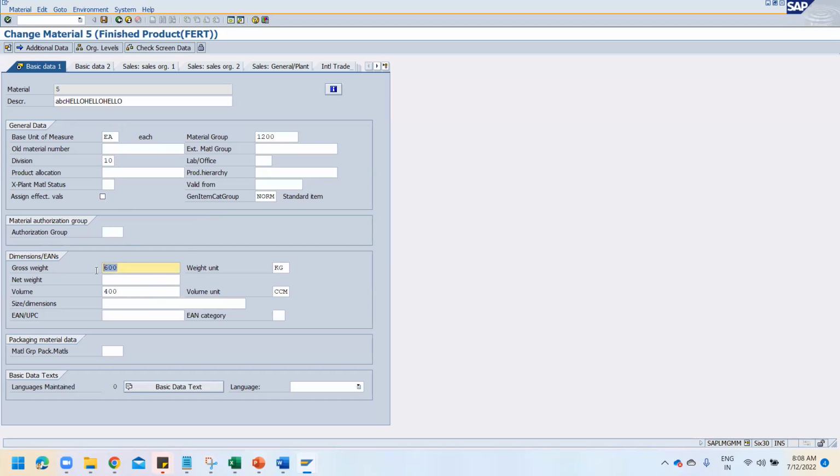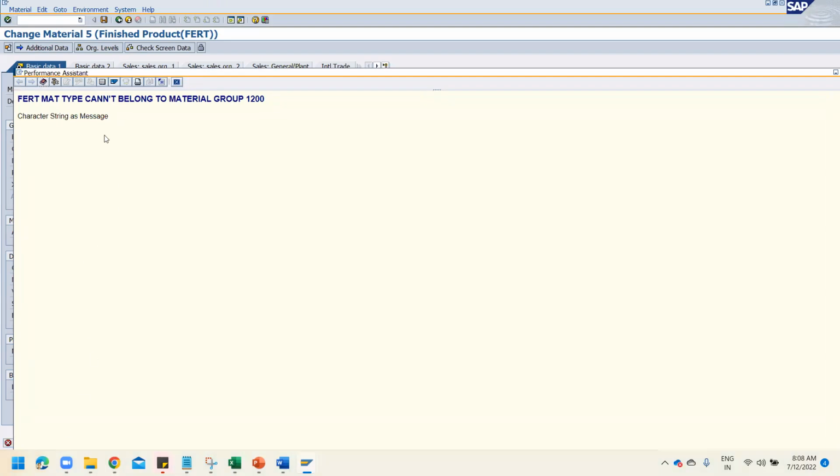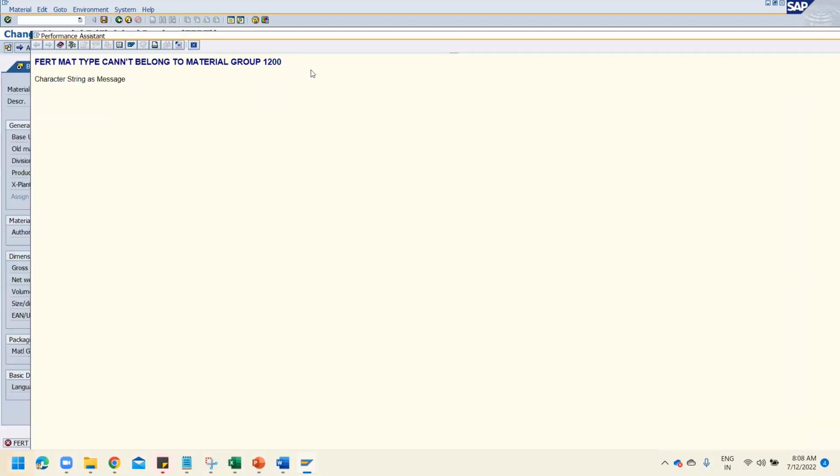Let's suppose instead of gross weight 600, I'm going to put 700 and click on the save button. And here you can see that we are getting this error, some message of error message type, right? No message ID, no message number, correct? This is what you have.